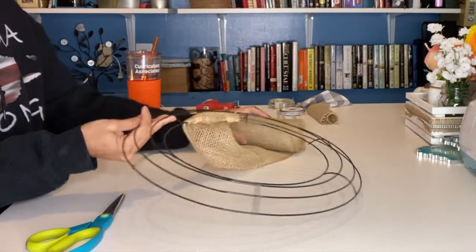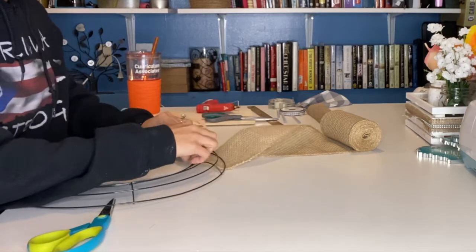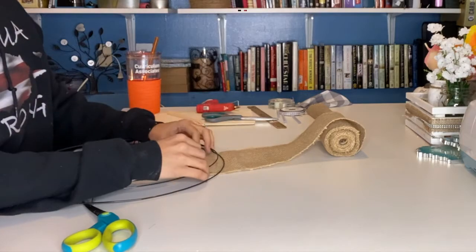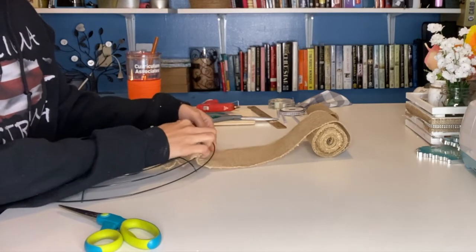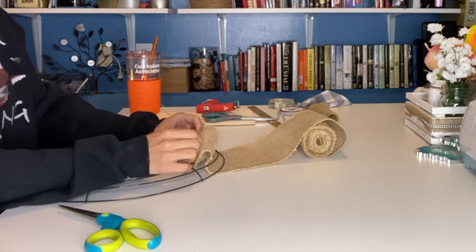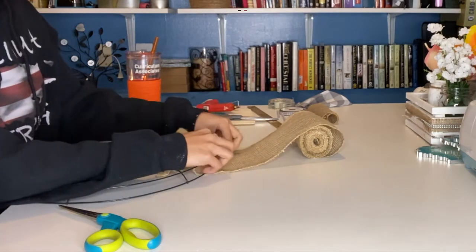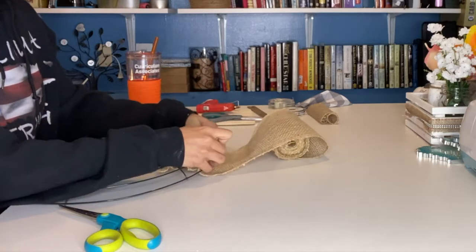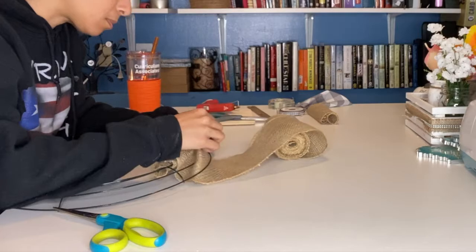Once that gets secured, then you lay out the burlap, and you see how this wire has like 3 sections, kind of like big rectangle holes, you can say. You start pulling the burlap through it, and then you do the same thing with the second one, and then the same thing with the third one. So you're pulling it through each rectangle so it can kind of have like this little flare.